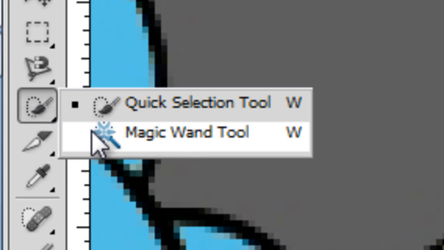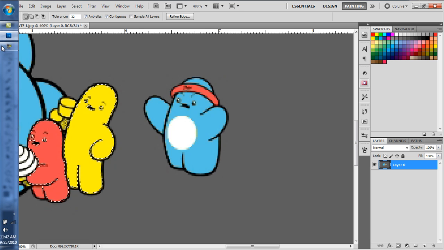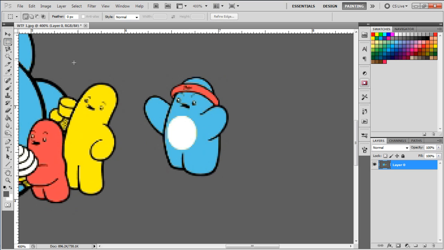Now the last selection tool is the magic wand tool. This tool selects a specific area. So if I select this red guy, you can only select one thing at a time. Once I've selected the red guy, if I want to select the yellow guy as well, I can't just click on him because it'll cancel out the last selection. So if I want to get the yellow guy and the pink guy, I have to hold the shift button and that little plus sign comes up underneath it, and then you can click and select both of them.